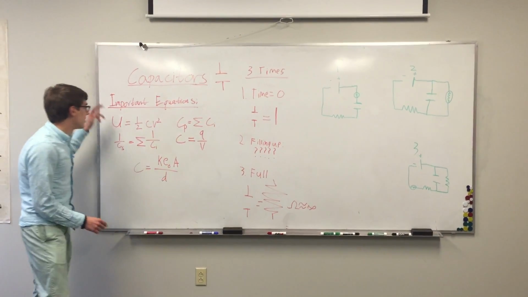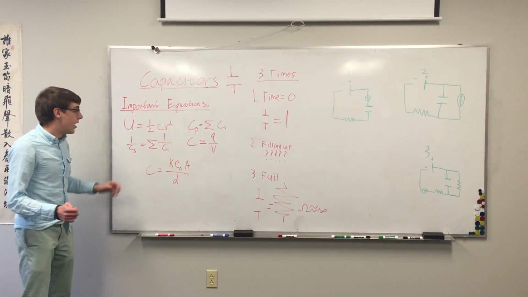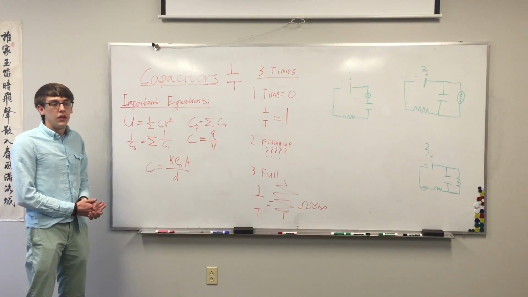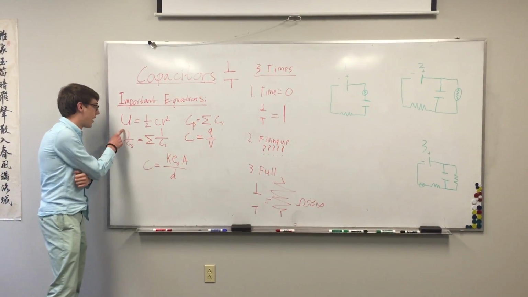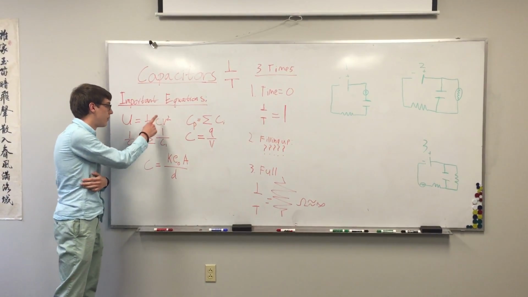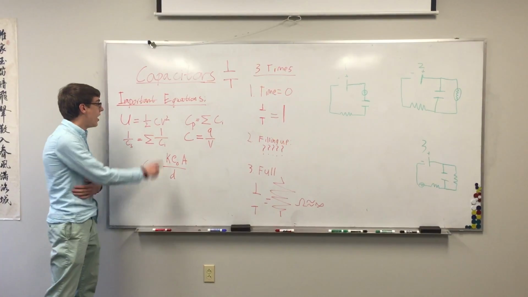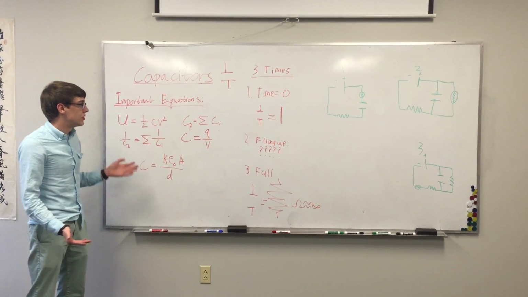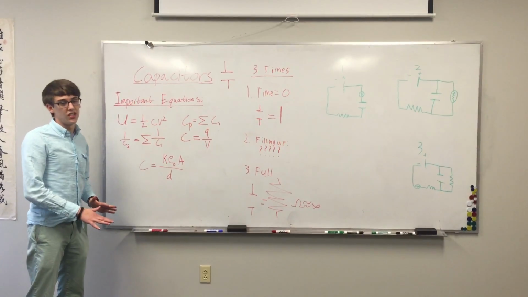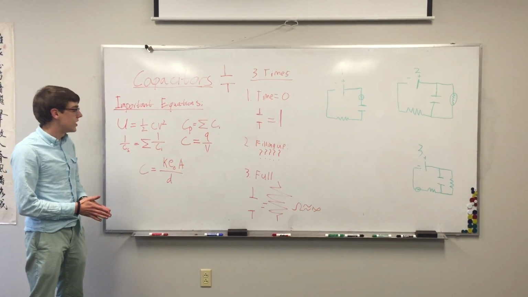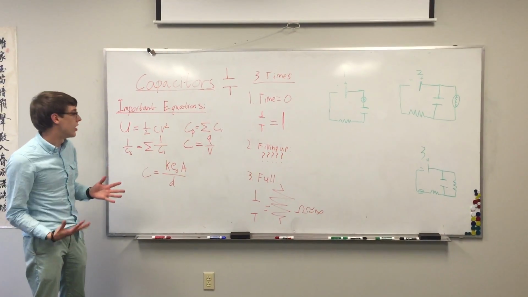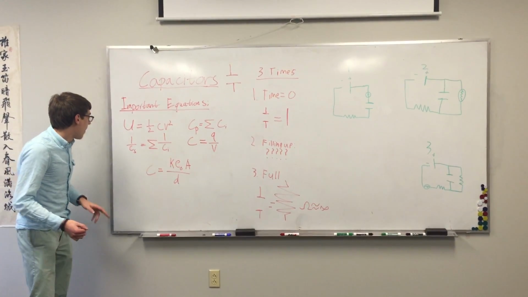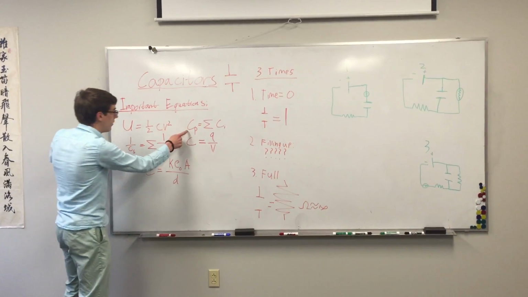Alright, so now I'm going to talk about some of the important equations for capacitors. These are as they appear on the AP Physics equation sheet. Here we have the potential energy is equal to 1/2 the capacitance times the voltage squared. It's important to note that this is the voltage over the circuit that it's on, as a capacitor doesn't have any real consistent resistance. It doesn't really have a voltage drop over itself, and so that's just important to note.